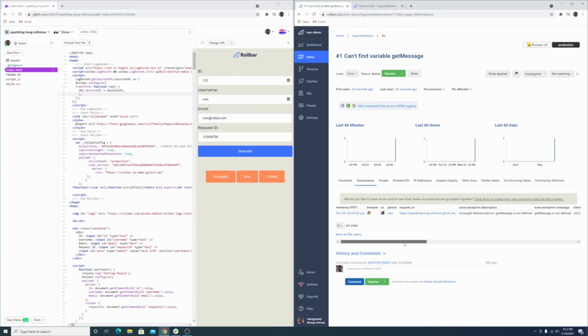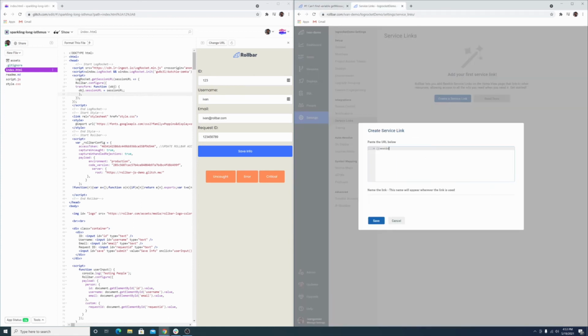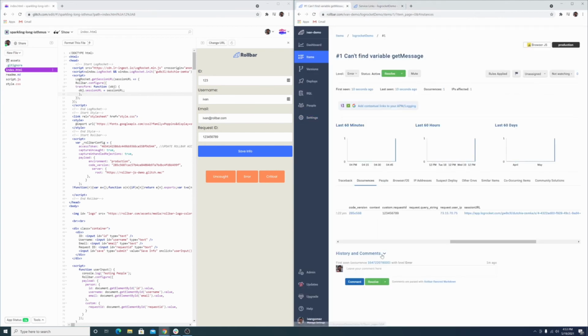It takes variables from your Rollbar error payload and injects them into a custom URL template. In this case, it's just already a URL. But if you wanted to, you could also write a URL template which includes different data like a request ID and use it to link directly to your logging tool to view logs related to that request. But in this case, we're just going to take that URL and put it between a few curly braces. And we'll call the link LogRocket recording and hit save.